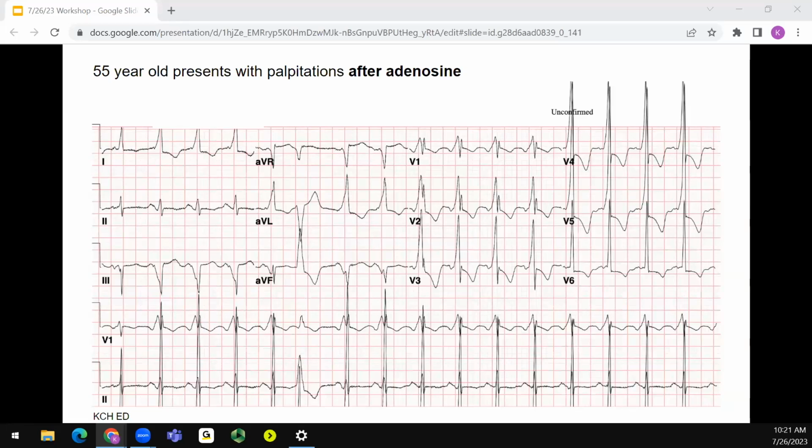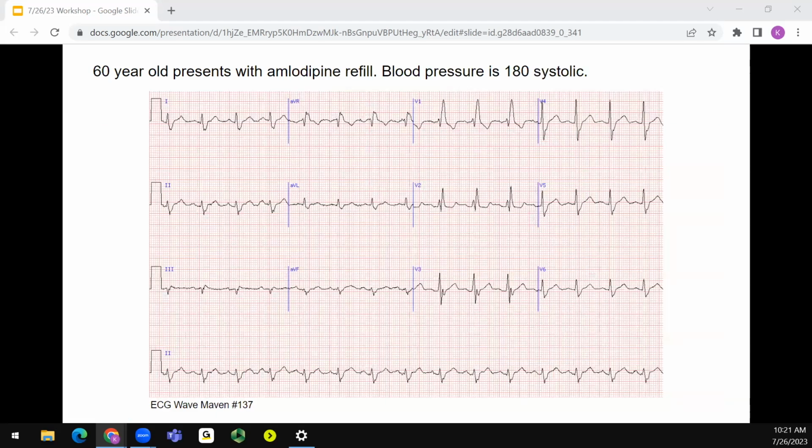No, you didn't, because you did the right thing. You didn't do anything wrong. If you had given it when it was irregular, and especially when it was wide and irregular, then you did something wrong. You can kill them, especially if you use the calcium channel blocker, but not here. So you just made your diagnosis. We'll be going over wide complex tachyarrhythmias later this year. All right.